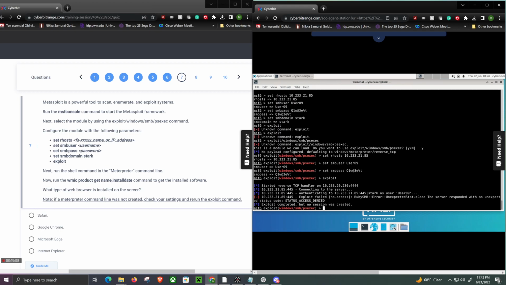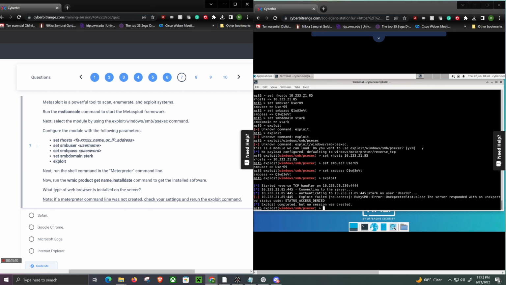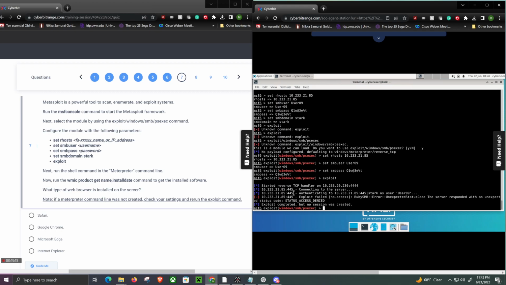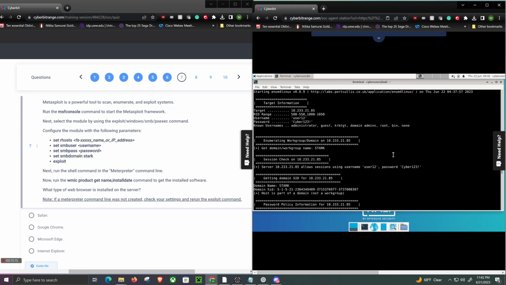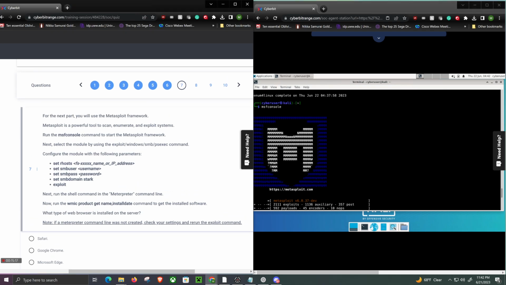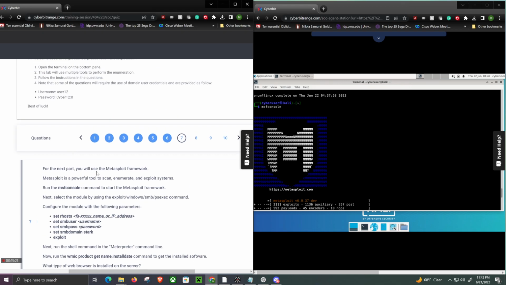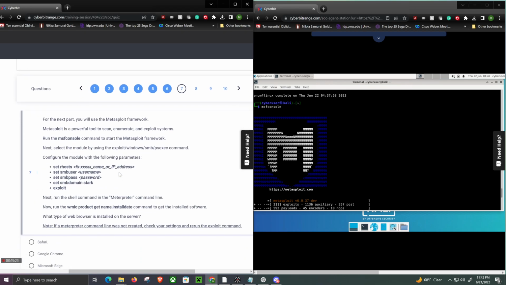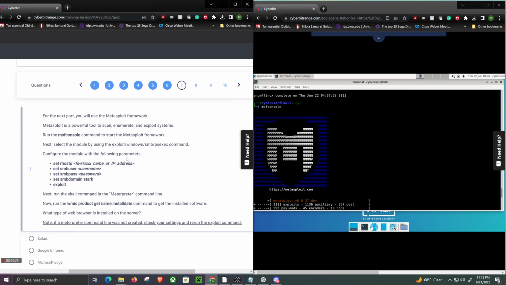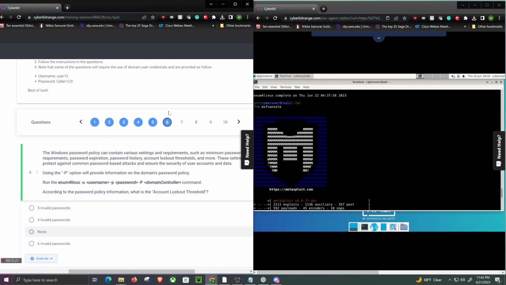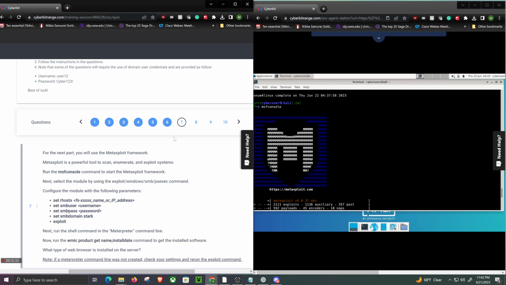Max run a shell command interpreter and command line. So this might happen if we don't have an administrator. For the next part, I might have used the wrong username and password for it. Let's see. Give me a second, I'll be right back.